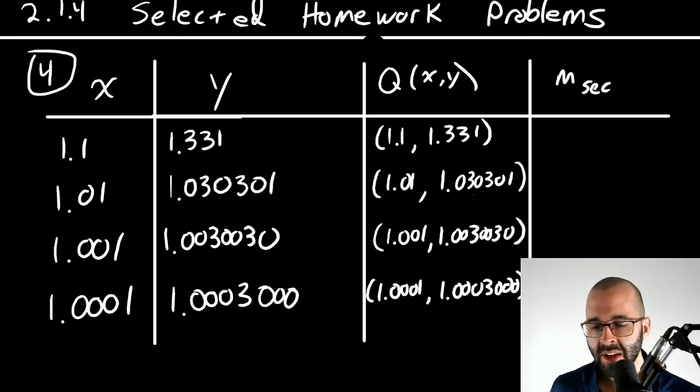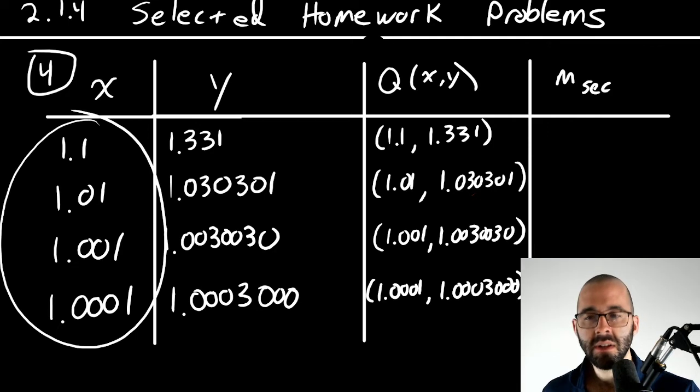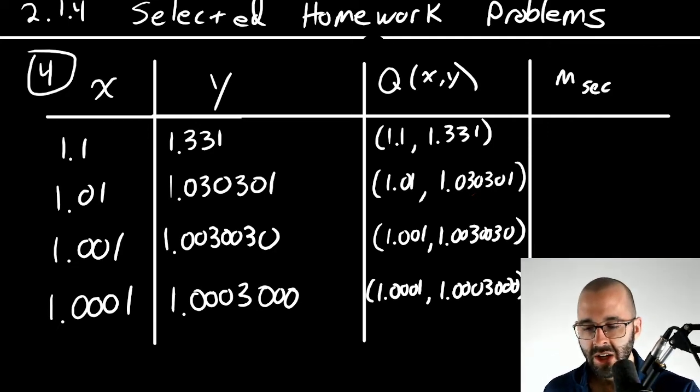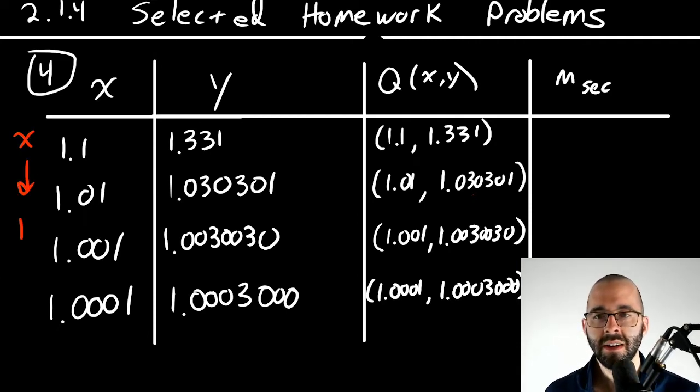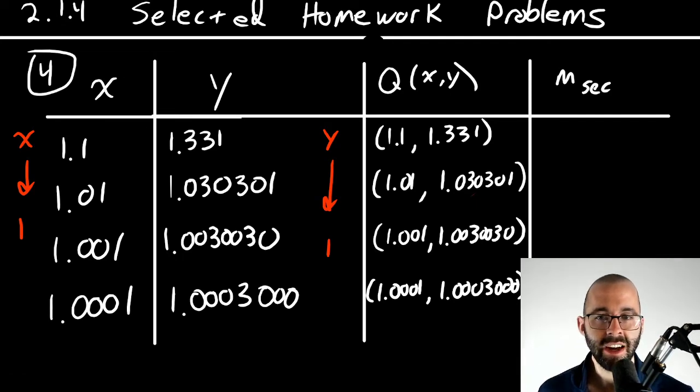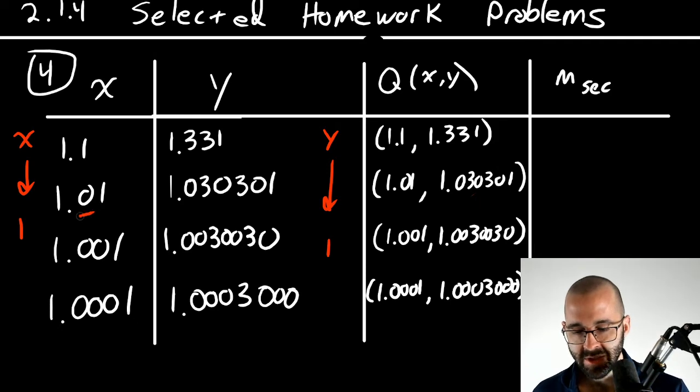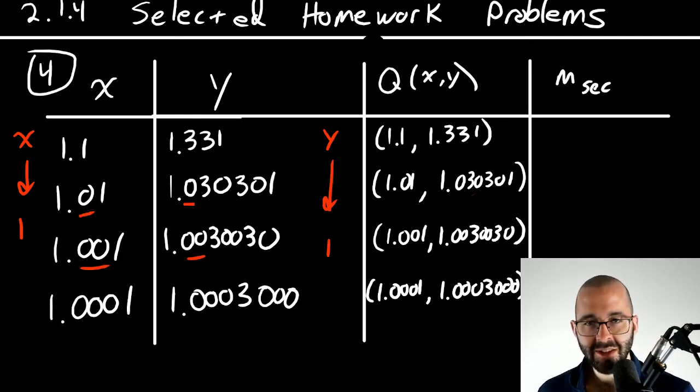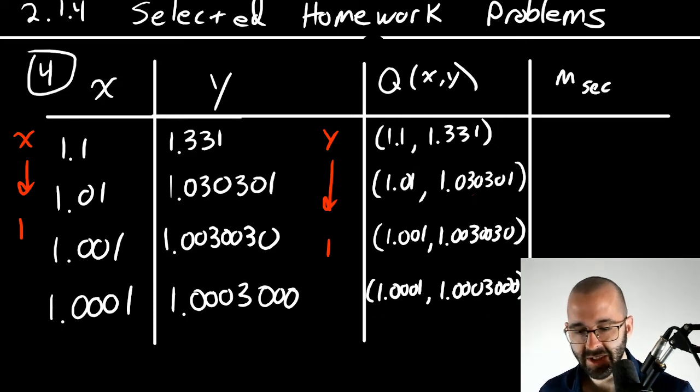So look what's happening. As we're getting closer to 1, x is getting closer to 1. You can think of this as x approaching 1. What's y doing? Well, y is also approaching 1, in a specific pattern too, which is kind of interesting. It's basically 0s and 3s. 1 zero means 1 zero, 2 zeros means 2 zeros, and so on. Look at the patterns. It'll make things more interesting.